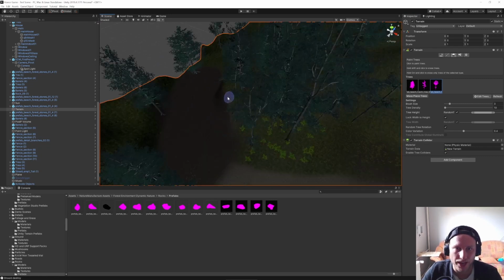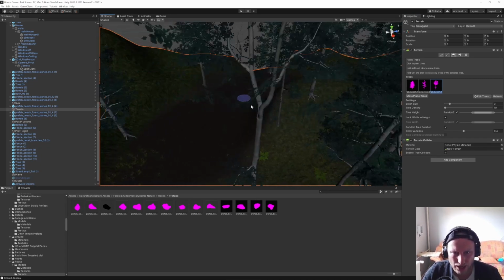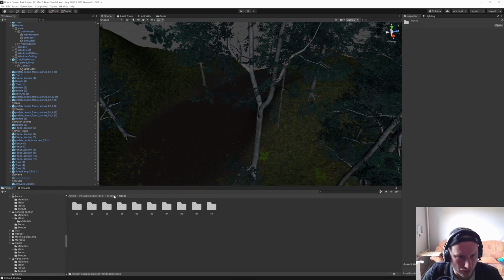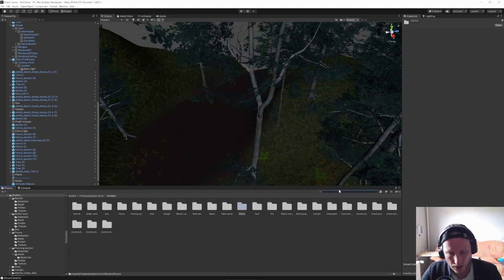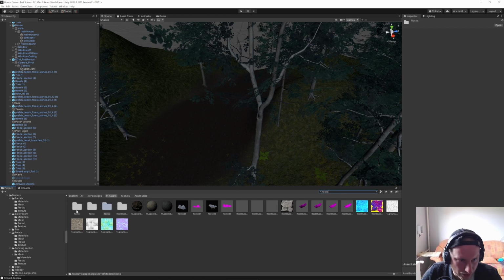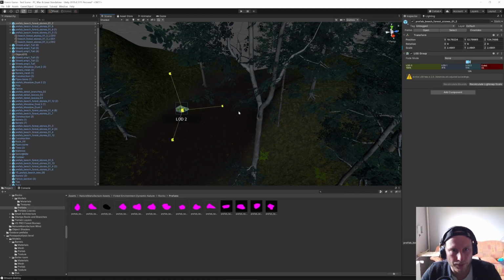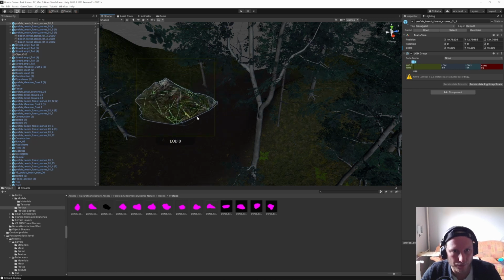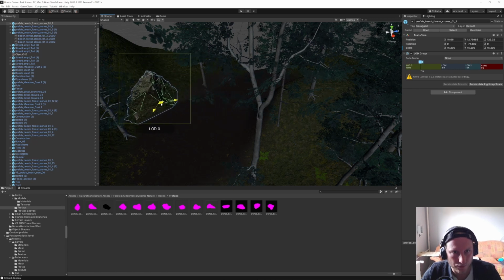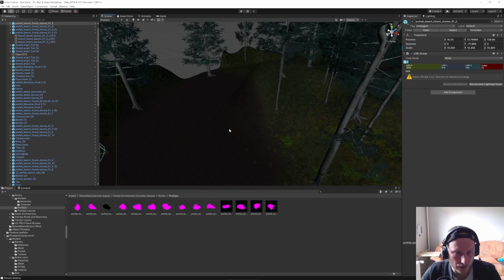So on this side right here, I want to have more rocks again. So let's search for rocks. Wrong one. Oh, man, which one was it? Good rocks. Come on, prefabs. Yeah, here we go. Let's make this bigger, this guy here. Okay, just like this.